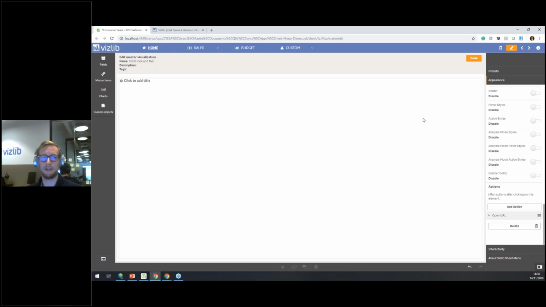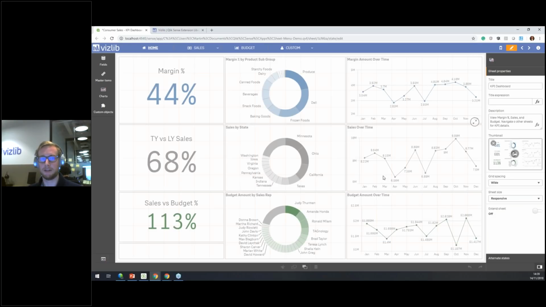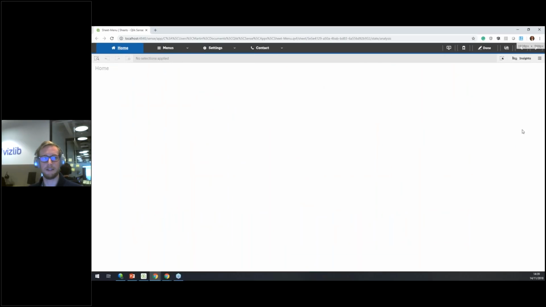But the whole goal is to make this look like a mashup, make this look like you're not in Qlik Sense. A lot of users don't really care. They don't want to have that edit button necessarily, so you can hide it if that's something you want to. But it looks a little bit like a web app, and that's a little bit the goal that we're trying to achieve here. And to show you another design that we have created is this one here.